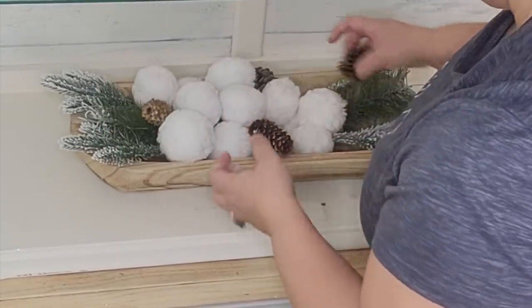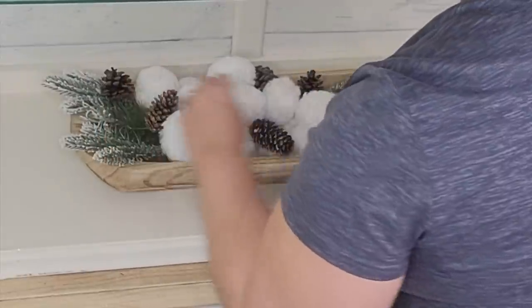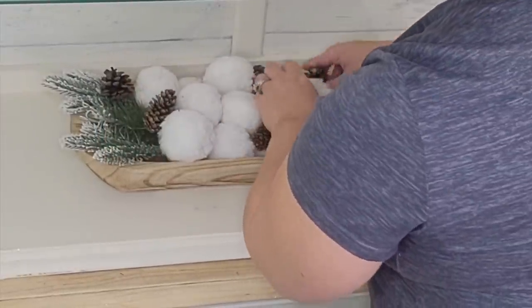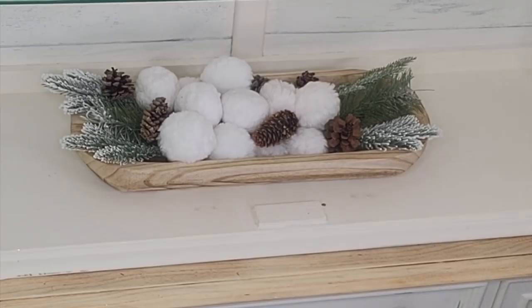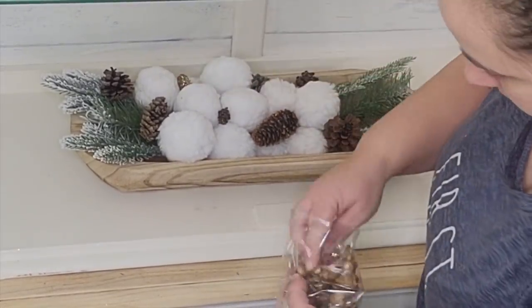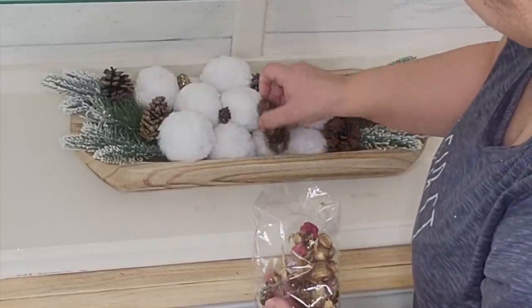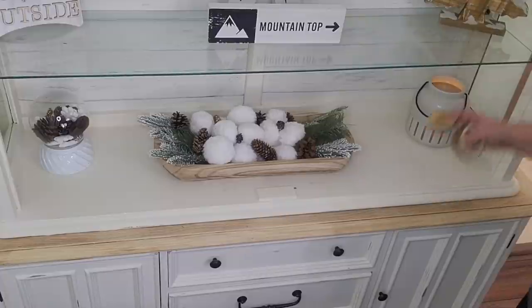So, like I said, natural wood is the theme here to this hutch. So you saw on every level, every shelf, I brought in some natural wood. I also brought in some black. So I did the rule of three. So I have at least three wood pieces. I have at least three black accents.